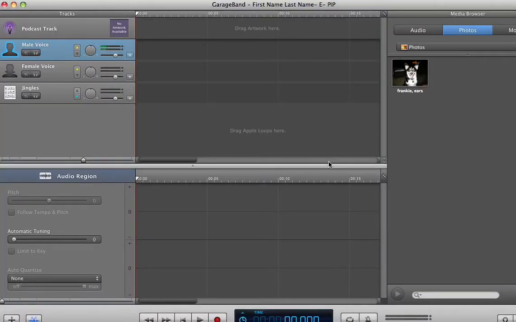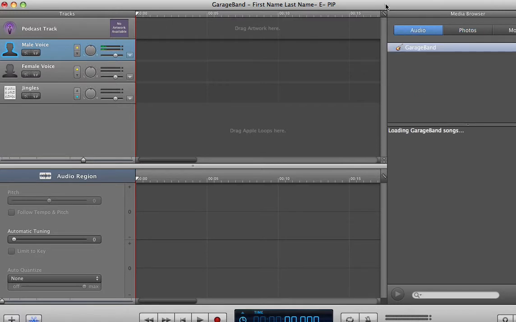Okay, this is the main screen that you should use to create your podcast. The next thing I want to make sure that you know is that on the track list up in this corner, it may be down here, you don't have to use the podcast track. You just ignore it completely. And actually you don't need the male and female voice either. So you can delete one or you can click on whichever one you are. So I'll click on female voice. And that's the only track that you technically have to use while you're recording.